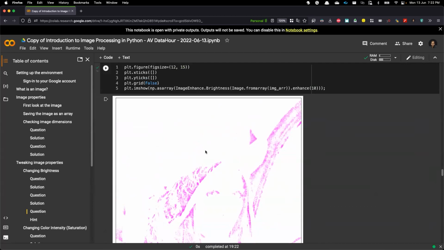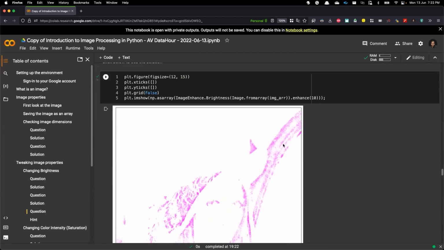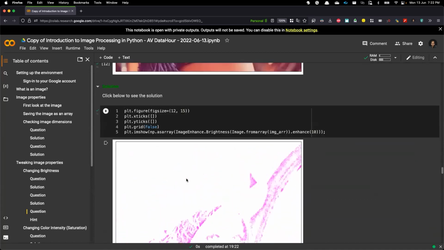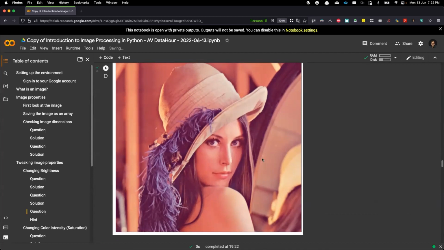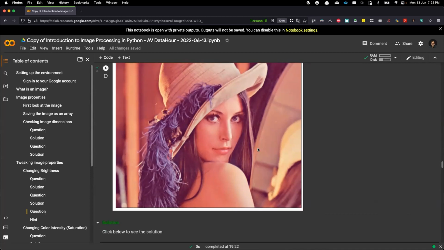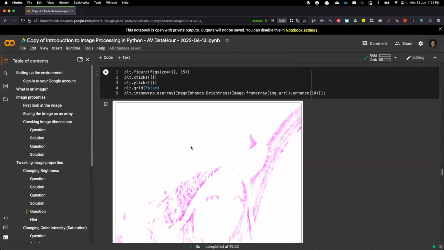Yes, so those pixels with a value less than 25 will still remain there. So basically what has happened here is, if you see these purple patches, these correspond to the darker portions of this image, right? And by darker portions, I mean these pixels, where some of the color channels have a value less than 25. Now what happens if you multiply this by 10? You get 250, you don't get 255. So since you don't get 255, it does not convert to black.